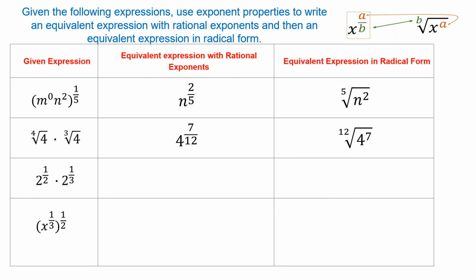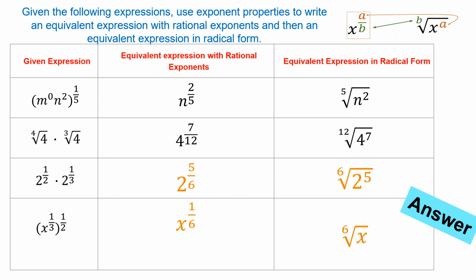Now I would like for you to actually try the last two problems on your own. So go ahead and pause the video and try the last two problems on your own. All right, go ahead and check your answers. Hopefully you paused the video and tried the last two here. And so check your answers for both rational and radical form for each problem. And I hope you got these answers correct.